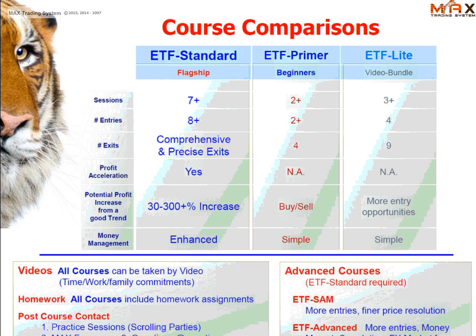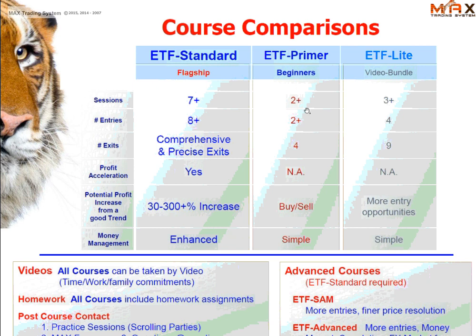One of the things that we're quite hot on with the MAX is being risk averse. A lot of the time we won't get into trades because we think it's too risky, and we get out of them if we think the risk is increasing too much. And even though we have a particular risk amount when we get into a trade, on average, if you have a whole series of losing trades, then the average loss is half of that risk. And that's for the losers. That's not including the winners. So we are incredibly risk averse. We want to protect our account as much as possible, and that's why we call our money management enhanced.